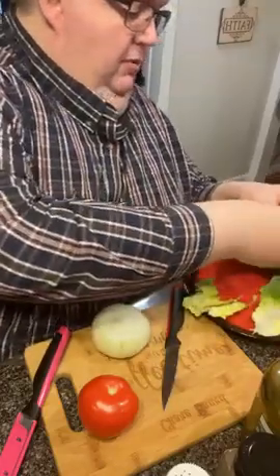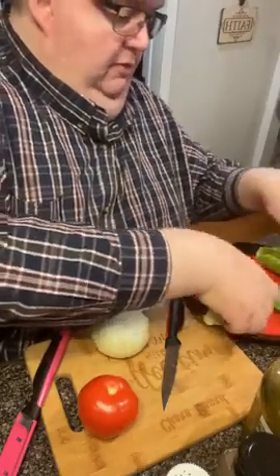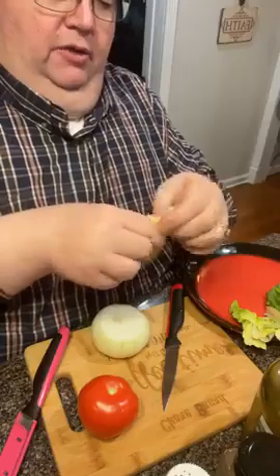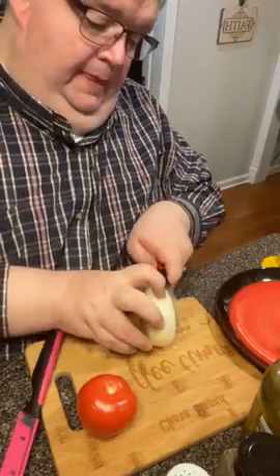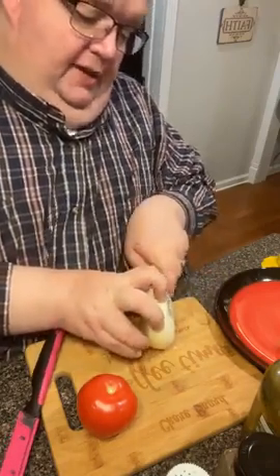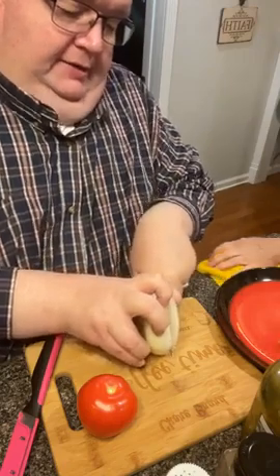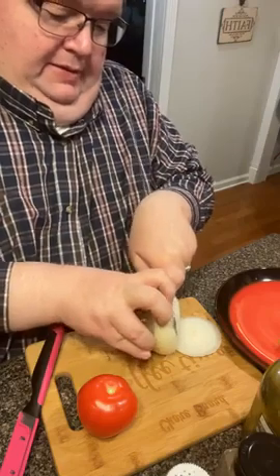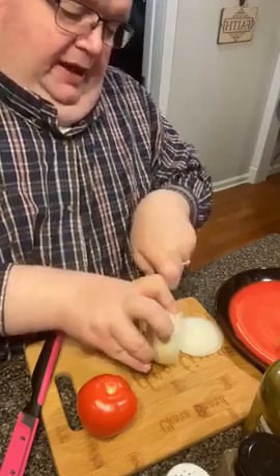I'm going to take some of the green part over here — Mama won't probably eat any. There's some green but I love these stems on the romaine. I love to eat them. I'm going to slice this delicious Vidalia onion up. Mama, are you going to try this potato onion? I believe I will — I'll risk it. You just can't hardly pass it up.